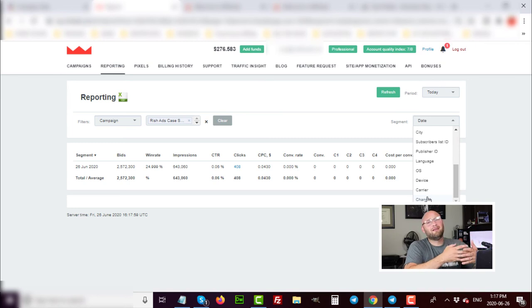This is precisely why I use a third-party tracker like CPV Lab Pro. Mistakes like that being made, you can still have your own data. You own your data. It will always be your data, and that's why I use self-hosted tracking, okay? But at the same time, these tools are great, especially if you want to start using their optimizations that they have in place and their automated bidding. All of that stuff will start to work once they start getting the conversion data inside, okay? I think I've covered pretty much everything you need to know about running a Rich Ads campaign on push, at least.